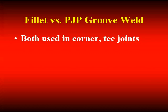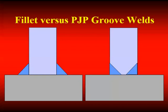We just left before our break on the topic of fillet welds. We've covered PJPs, and now let's compare fillet welds and PJPs because they can both be used in corner and T-joints, so now I need to make a decision of which one I'm going to use. Here on the left we have a T-joint with fillet welds, on the right a T-joint with PJP groove welds.